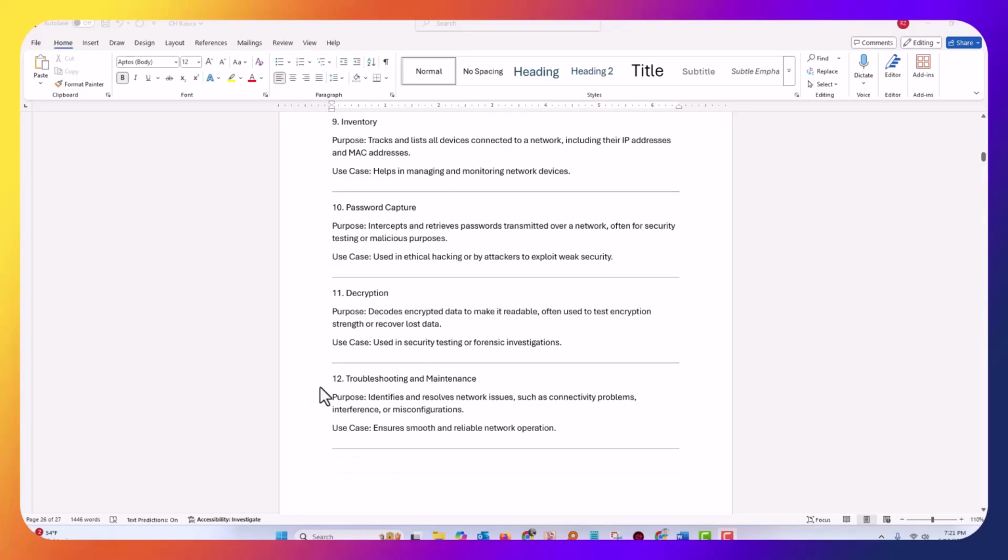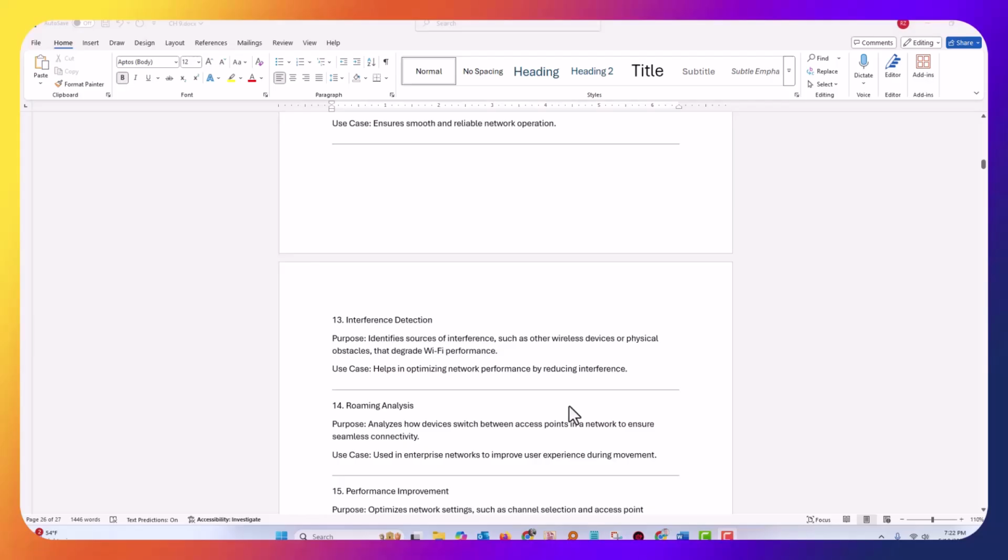Troubleshooting and maintenance. These are tools that help us to figure out where problems are and maintain things the way they should be going so that our network remains running smoothly. Interference detection does exactly that. It looks for interference and helps us reduce those interference patterns that, again, might be either interfering radio signals or interfering static noise.